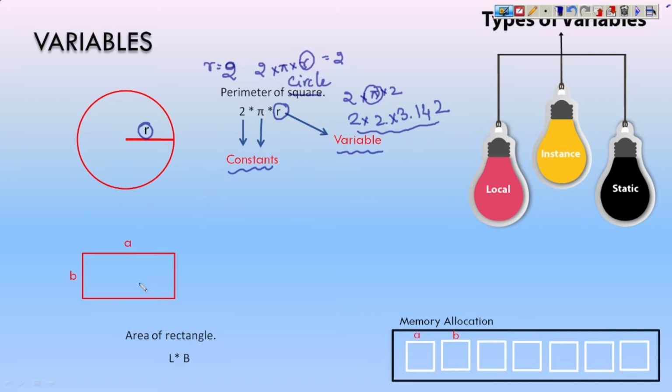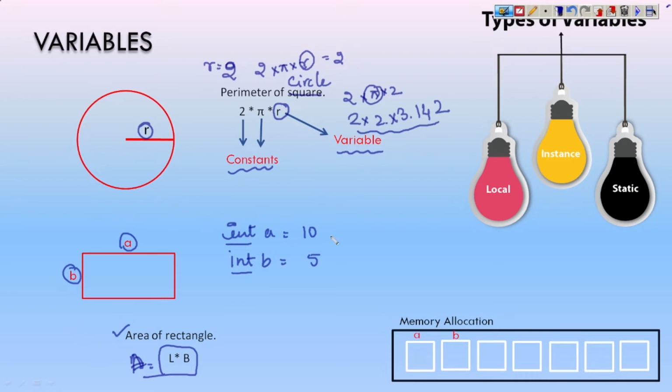Now, if you see the second example here, that is the area of a rectangle. So the area will be equal to length into breadth. So here, length into breadth, I have given A and B. There are two variables assigned. Now, if you write a Java program for that, then it will be int A is equal to 10. Think that I have taken it as 10, and int B is equal to 5. For now, just ignore this int. Now let us see it in the next concept.